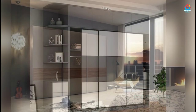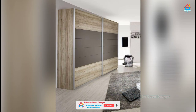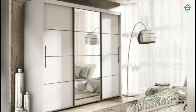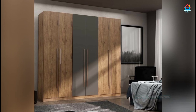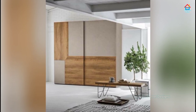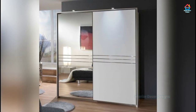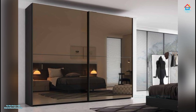Sliding doors are versatile as they can be made from a range of materials including wood and glass, making them adaptable to almost any style. Many homeowners wonder whether sliding door wardrobes will look good in a home with a classic or rustic design style. Since there is no restriction on the type of material used for fitted wardrobe doors with sliding systems, they can be designed to suit any style. Glass sliding wardrobe doors are the ultimate choice for a modern, minimalistic look, whereas doors with a veneer in a polished or natural wood finish are a great choice for classic or country-style homes. You can consult an interior designer to get recommendations on the best material for your sliding door wardrobes.